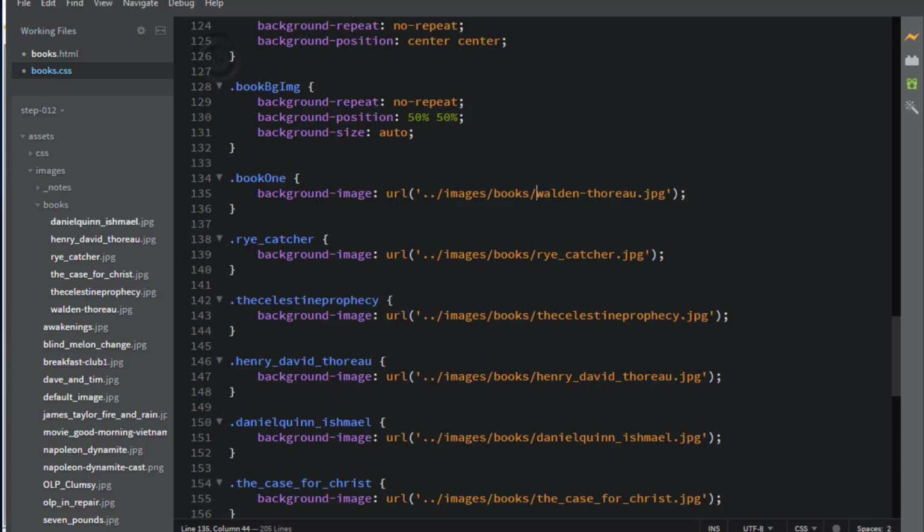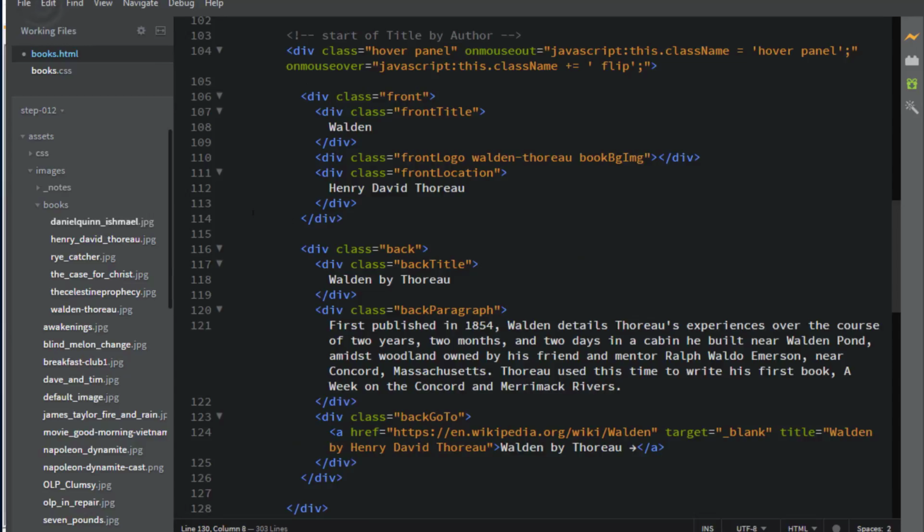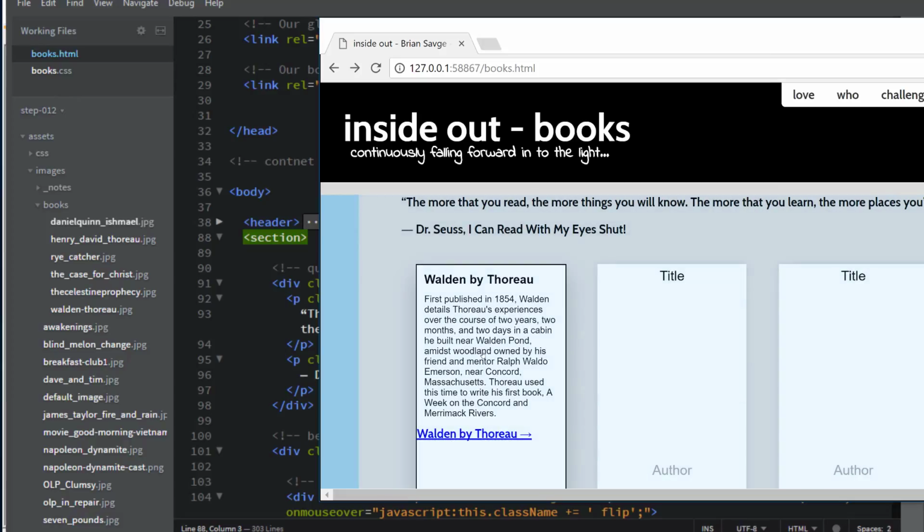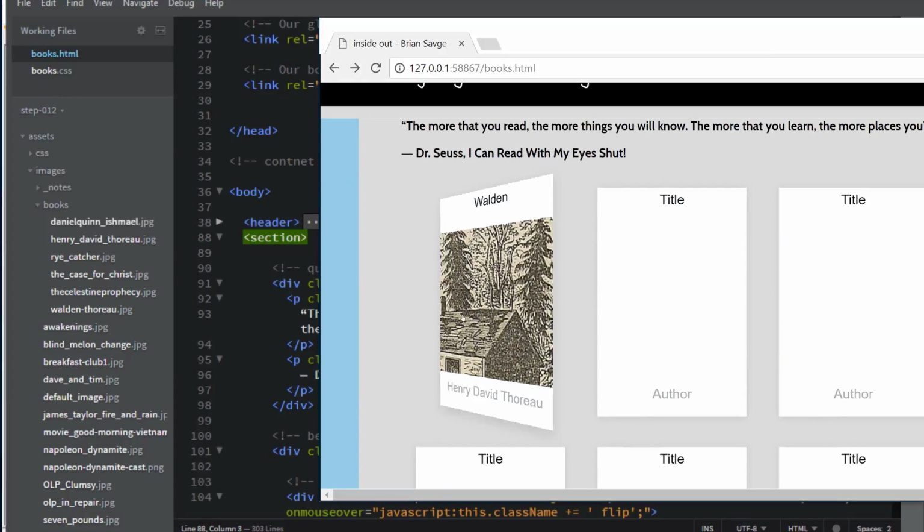Put your image in here, which I have. Copy book 1. Save it. Make sure you save it. Go back there, and right here in between front logo and book image CSS class, paste in that book 1 class. What will happen is your image will end up inside your book 1.